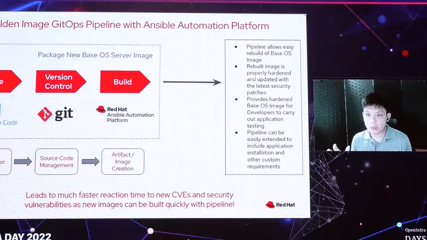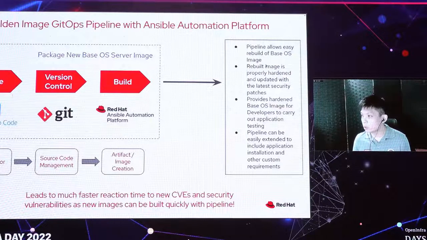Other things that can happen, beyond just the infrastructure piece we were looking at, is that we may also be able to do things like a golden image GitOps pipeline, in this case using Ansible. So what can happen over here is you can have all the information written in YAML form. And if there is a change, let's say in the base image, we can then kick off the pipeline to start a new build of the base image itself. You don't actually have to do everything in a manual fashion, like what is typically done. But in this way, you get consistency and a good way to create this new golden image that we are looking for.